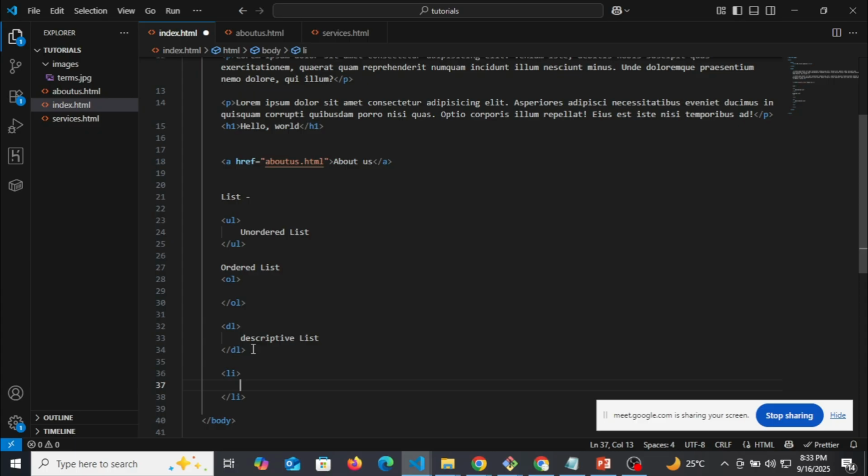Now, when we say ordered list, let me bring this one first before this one. When you say ordered list, the name even suggests it arranges items or lists in an orderly manner. For example, maybe you have an item, maybe tomatoes, and you want tomatoes to be the number one.